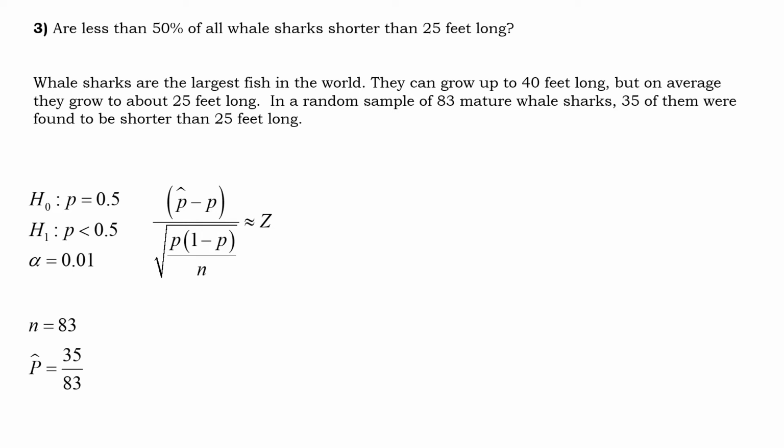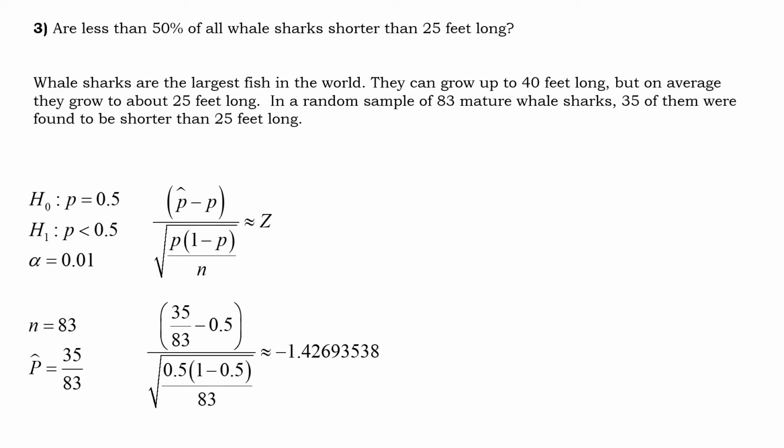All right, now that we have our equation, we're going to plug in our values. Again, N is 83, P hat is 35 over 83. We're going to plug those in for P hat and N. Now, I want you to notice in the numerator, we have to have those parentheses around the P hat minus P so that that subtraction happens before the division. So we're going to plug in, again, the 35 over 83 for P hat. Notice I didn't round that. Any rounding of P hat could cause us trouble. Again, that's going to make our z-score off, which will make our p-value off, which means our final conclusion could be completely wrong.